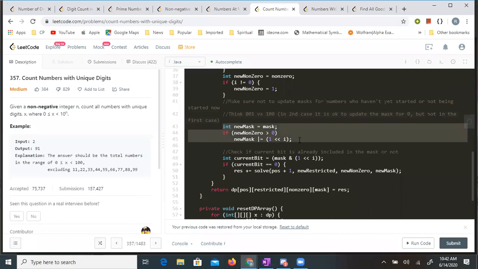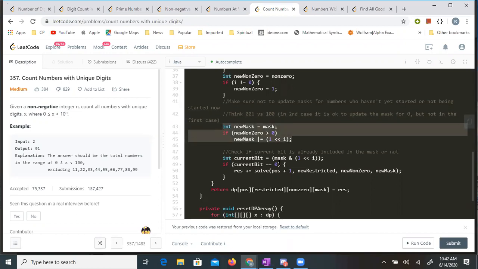Now we are going to build something. If after this something repeats, then that is wrong. But before this, if something, especially 0, repeats before this, then you have to continue processing it, because maybe we'll start a number in future. Yeah, so that was this logic.